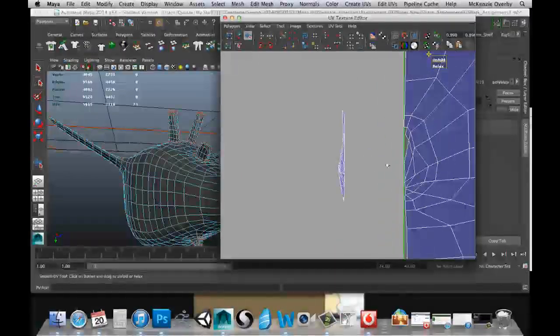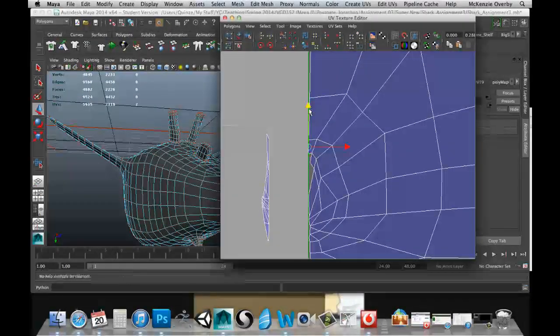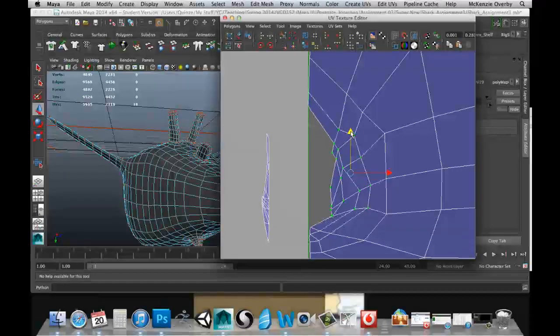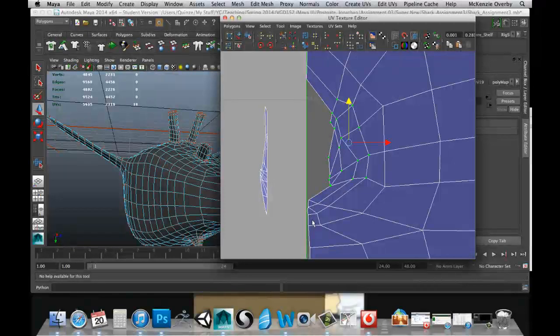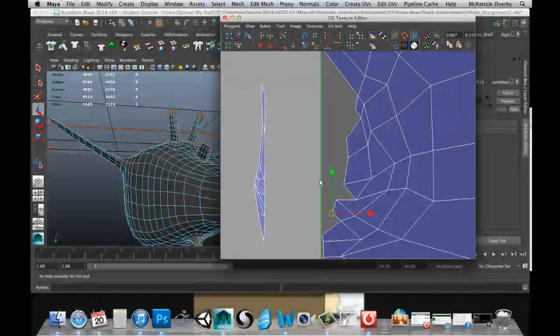We also have this little fin area that we want to kind of re-sew. Just going to bring this a little closer. Again, it's going to be the same process of just first moving things a little bit away from one another to make some space where we can clearly see our outside edges and lines. And again, it may look a little funny at first, but once we sew everything back together, it will make sense again.